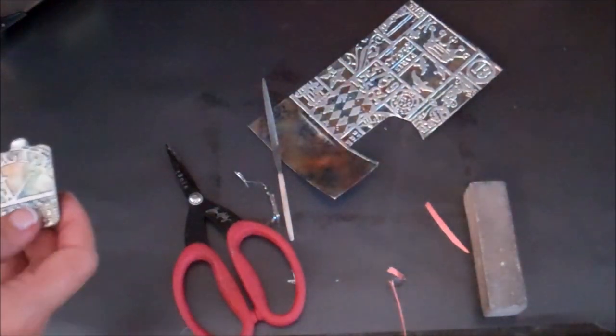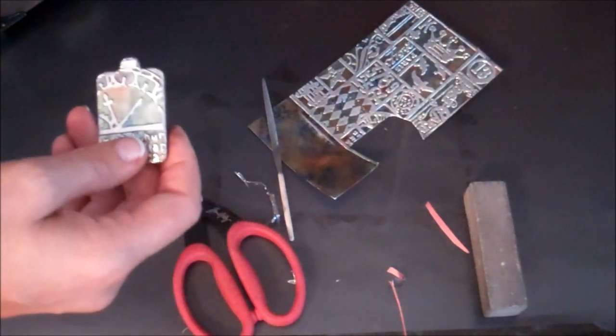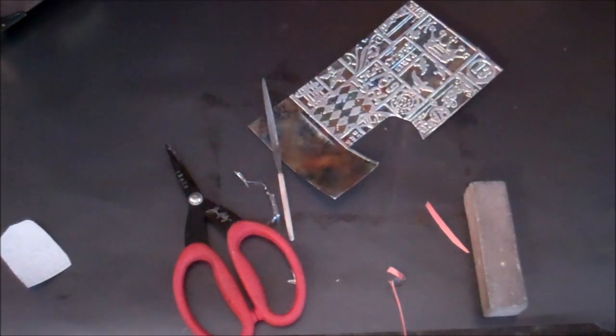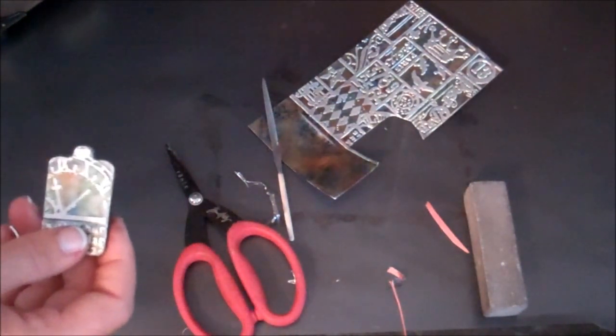Last step is to take the piercing tool, which is, oh, if you could only see my room right now, it looks like a bomb hit it.